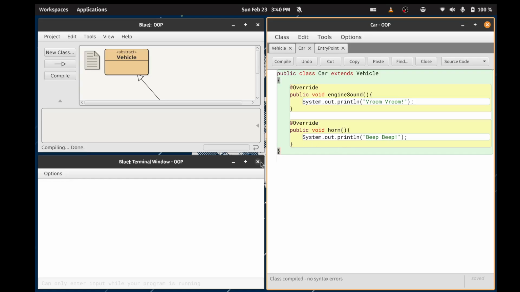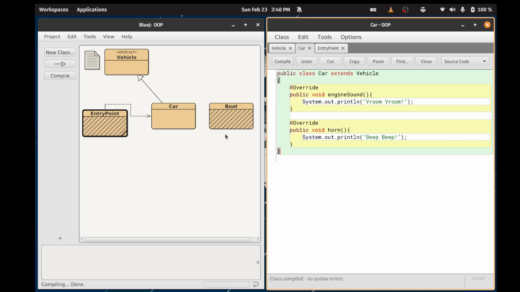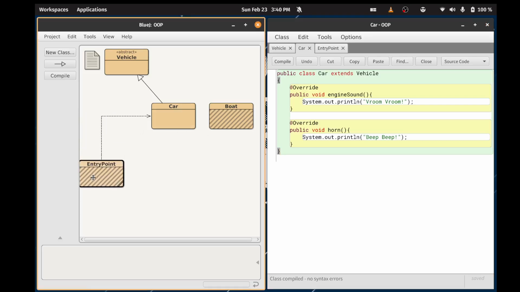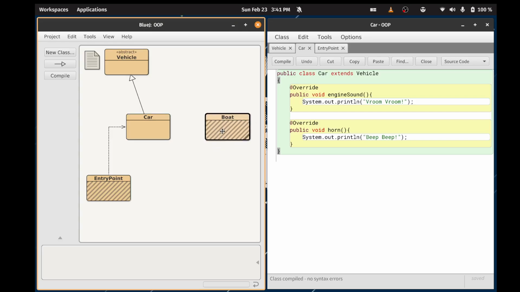Now let's work on the other class, the boat class over here, and let's close this window. And you know what, let's organize this. Let's keep it over here, this over here, and both of them are inheriting from this abstract class, so let's keep it over here. Looks neat, you know.